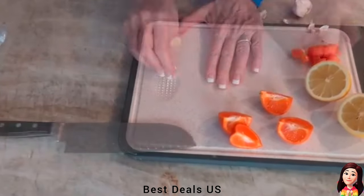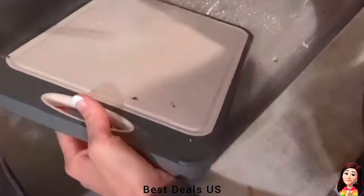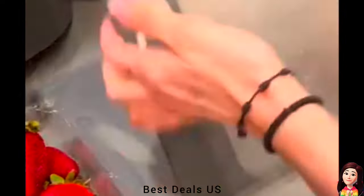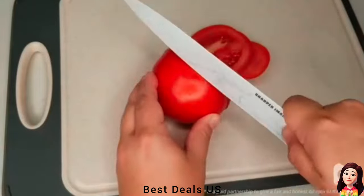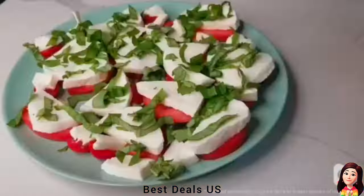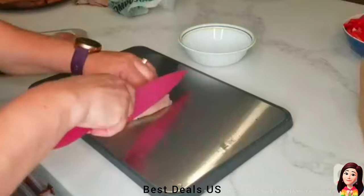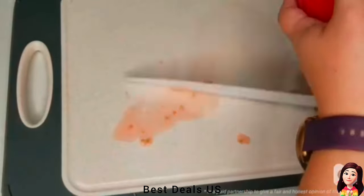19. Cutting Boards. One side of the cutting board is 316 thicker stainless steel and the other side is rice husk fiber material. Stainless steel for cutting raw and cooked meat, and rice husk fiber for cutting vegetables and fruit, to avoid cross-contamination. Built-in juice groove and garlic grinding area on the rice husk fiber side. Deep groove that doesn't spill liquids. The material on both sides is non-stick; rinse with water to keep it clean. There is a portable handle on the cutting board for easy carrying and hanging. Product link is given in the nineteenth link.